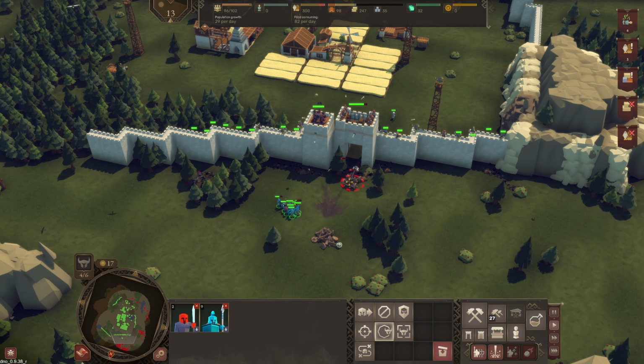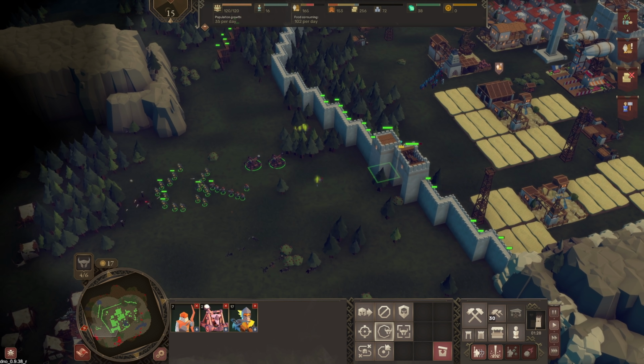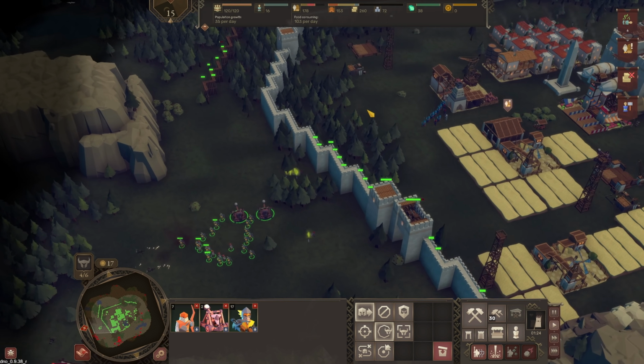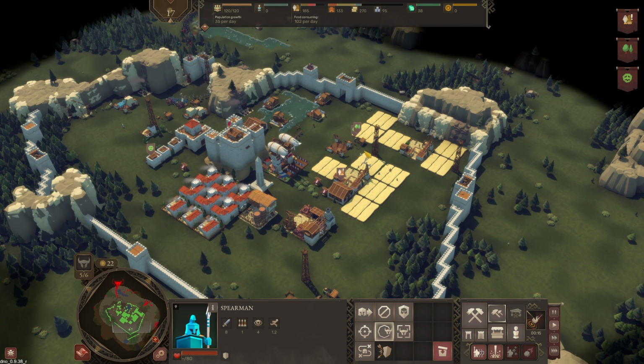Bowmen are great to get early game, a bit cheaper and great for thinning out the herds. A few swordsmen are needed, but not too many, just to tie down the bandits, whilst your catapult and bowmen send them flying. At level 2, spearmen are good for holding the line, and crossbowmen are perhaps my favourite. Level 3, you can get ballistas, trebuchets, and cavalry, and these big hammer boys as well.